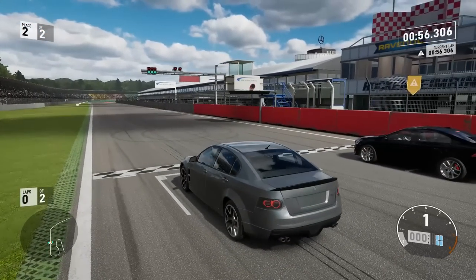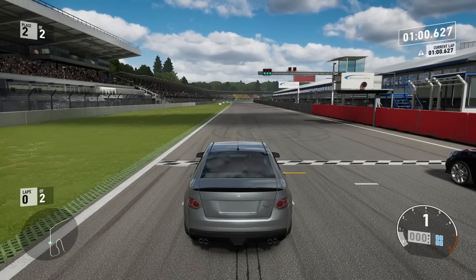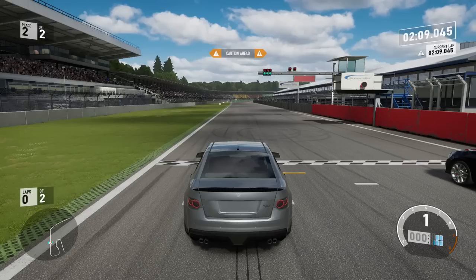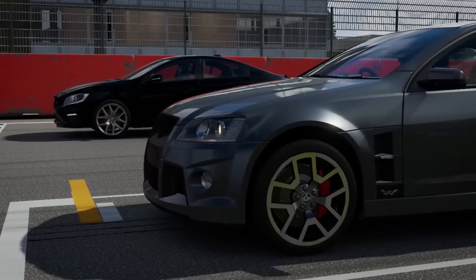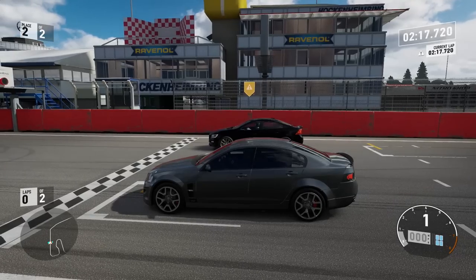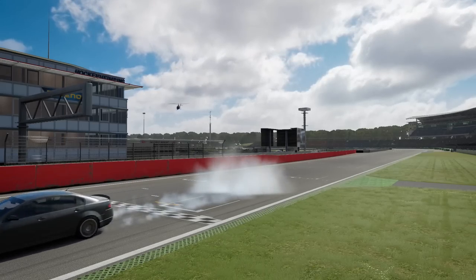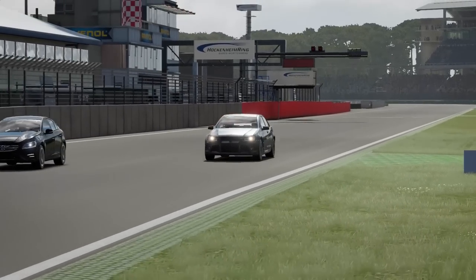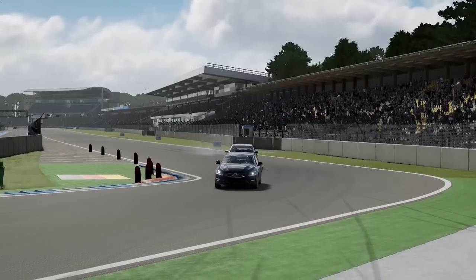Cool. Okay, so we will go when the timer reaches 1 minute 10. And I will do a countdown for dramatic effect. 3, 2, 1, go! Oh, okay, so we're both through the 10-second start at the beginning. Okay, yeah. And go! To hell with the clutch. Yeah, look at that four-wheel drive. Oh, Sam's got the lead. Oh, I've got ABS off as well.